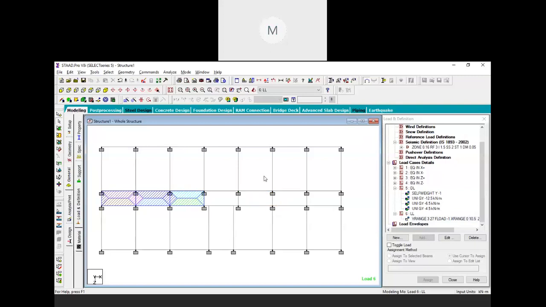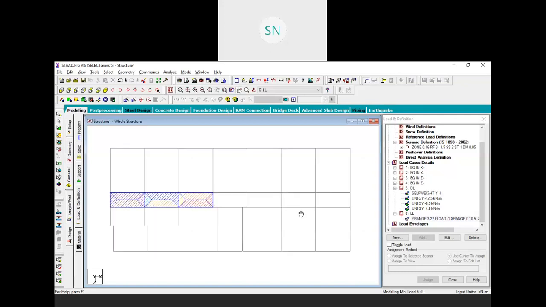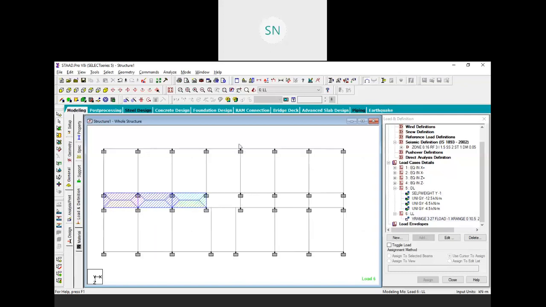Let me do it again. So this time our Z range is fixed. Z range is from here to here. So Z range will remain as it is, 4.5 to 6. But our X range is now from here to here, right? So this is 3.5, 3.5, 3.5 and 3.5. So total 14 over here up to 24. So my X range is now 14 to 24 meter.